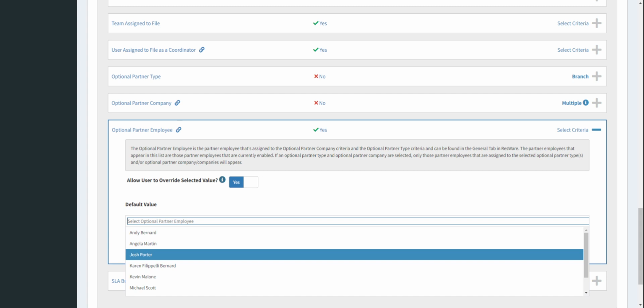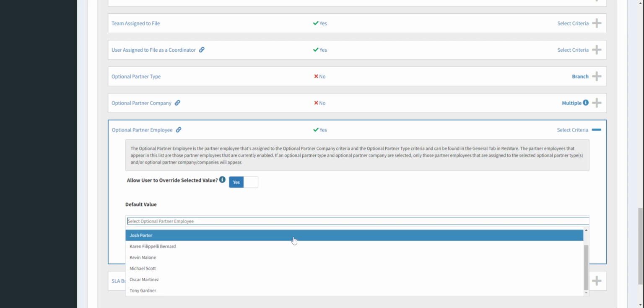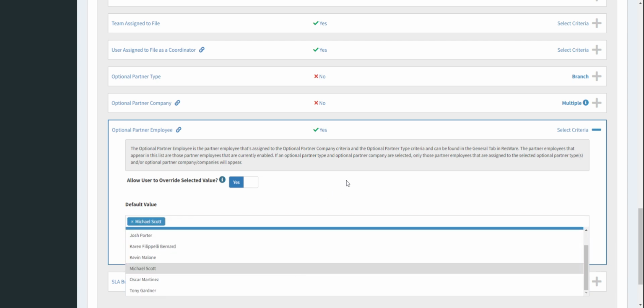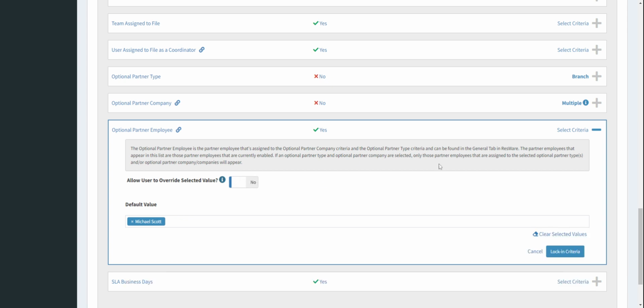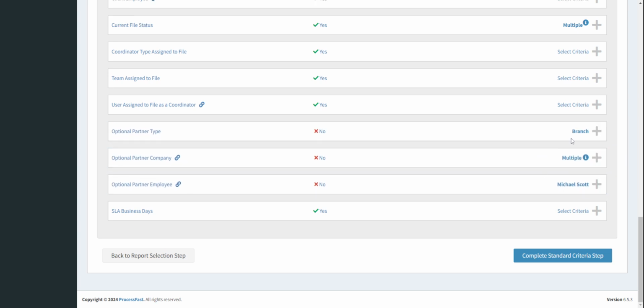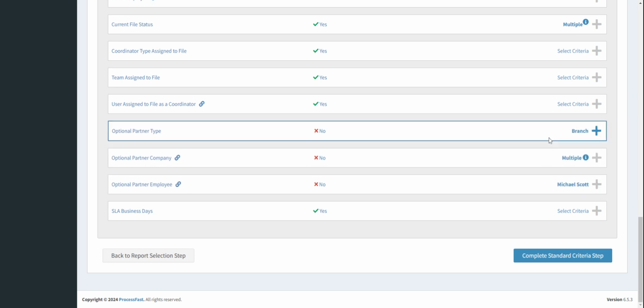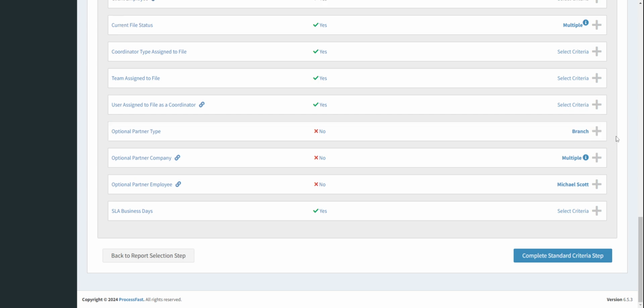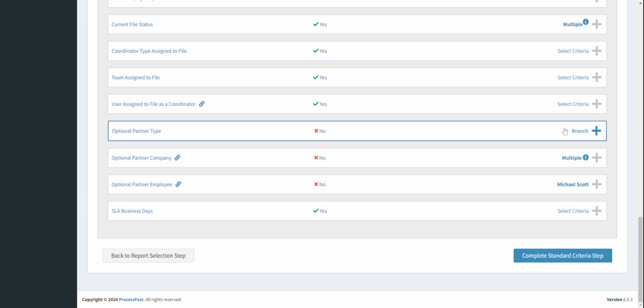And if you wanted to create access roles that are specific to that person, then you can make those selections here as well. So, here's an example. We'll do one for Michael Scott, and we'll click no, so they can't change it. And then that's that. So we can do it this way as well. So that's an example of how to lock down or segment files using the partner that's attached to the file.